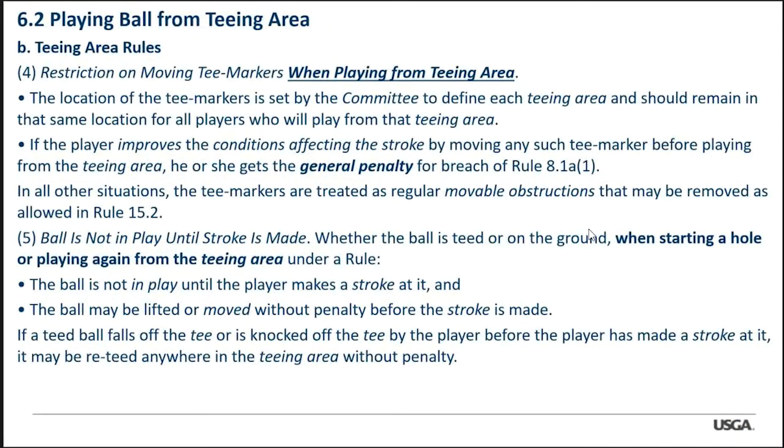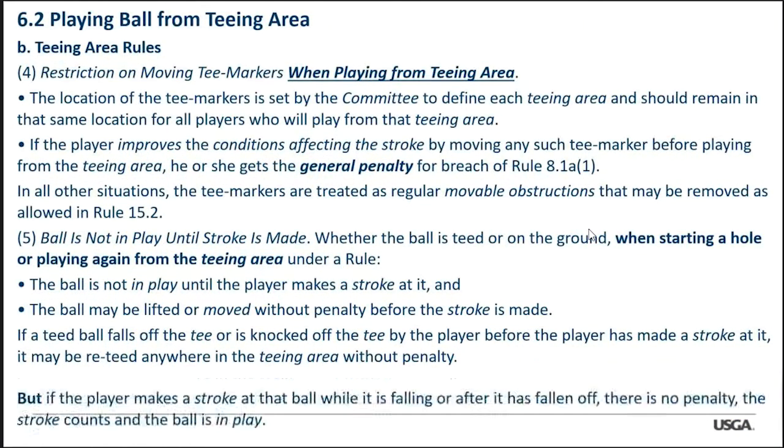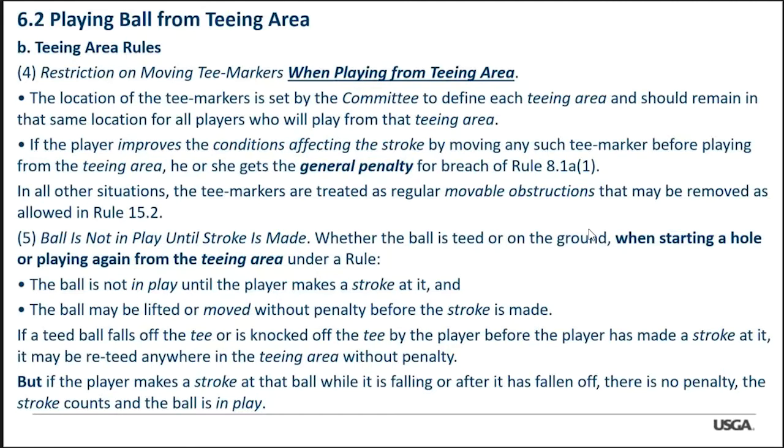But if you do make a stroke at this ball as it's falling off the tee, there's no penalty, and the stroke counts and the ball is in play. So if you're taking your swing and that ball starts to roll off your tee and you make your stroke, even if you don't hit it, you lay one and the ball's in play. But those teeing rules still apply, so you can re-tee it if you want, as long as your ball's in the teeing area. If it rolls out of the teeing area, then it's in the general area, and you don't get to re-tee it. So if your ball stays in the teeing area, in this special situation, you can re-tee it and move it around, but you do lay one. The stroke counts.